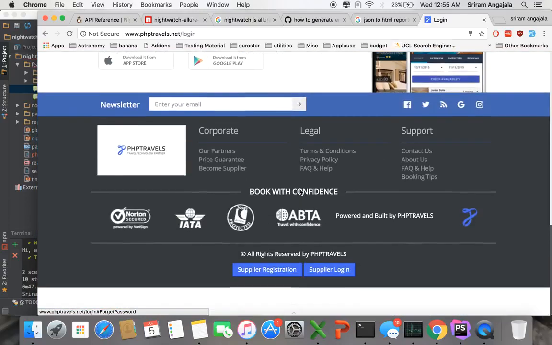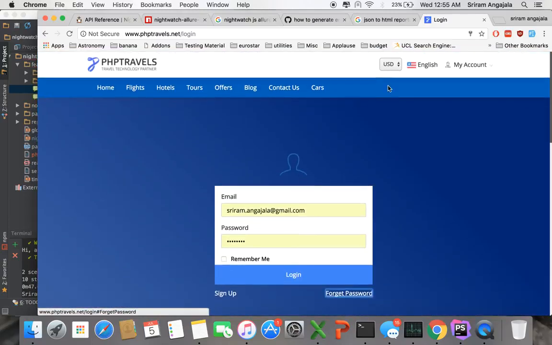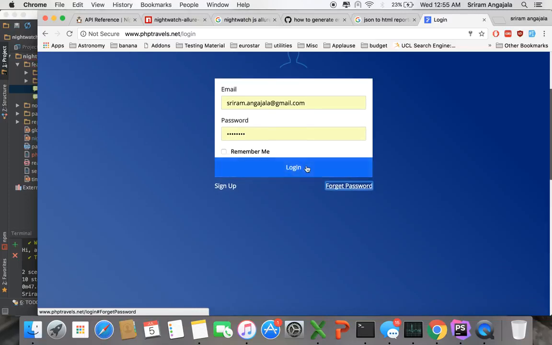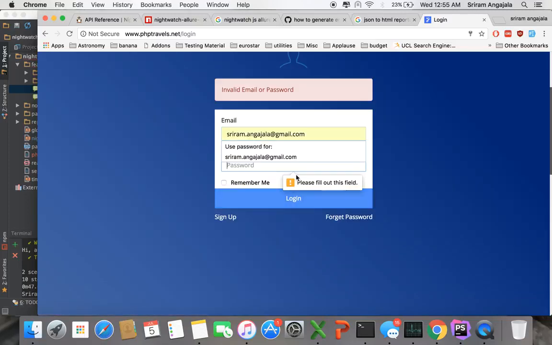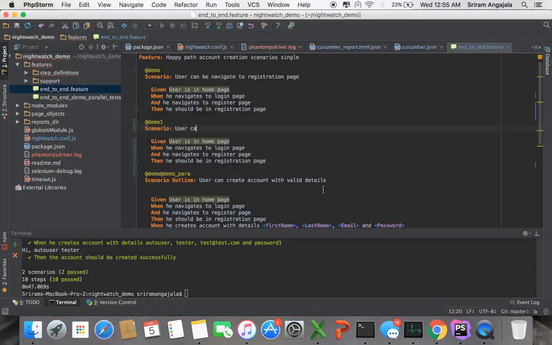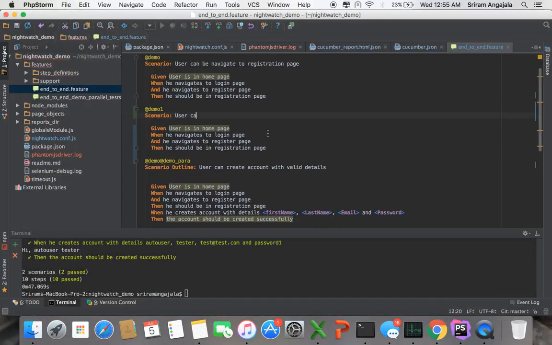For example, in my login page, if I put a blank login, I should see a message. So this is your expected message if you don't put a password. So let's do that negative test: cannot log in with invalid data.